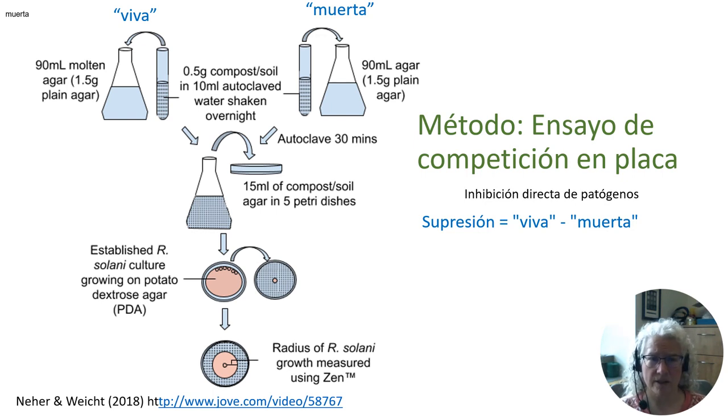The suppressive colonies create a visible zone of inhibition around the pathogen colony, and we quantify the suppression as the difference in how the pathogen grows on the plate with living microbes from the pathogen on a plate with dead microbes, and this is computed as a rate per day. This indicator consistently differentiates among the curing process, the maturity, as well as the recipe of compost.